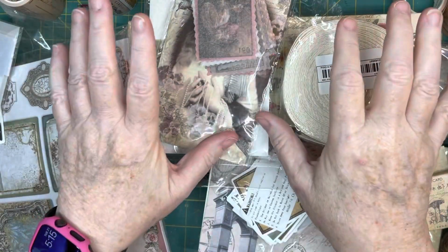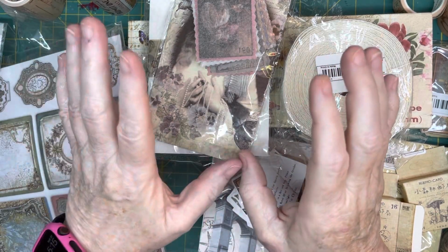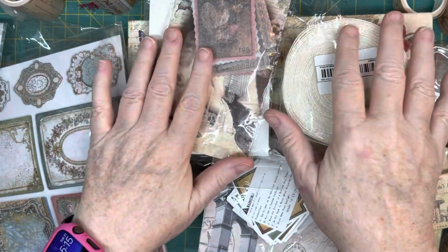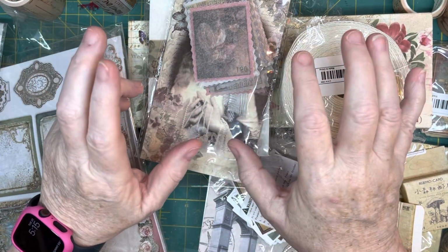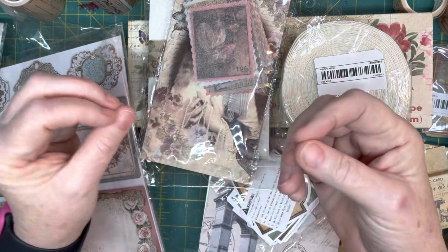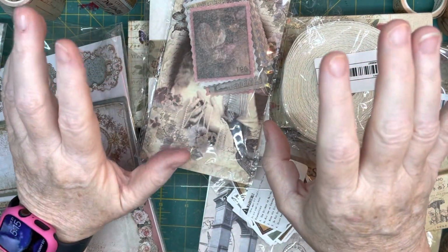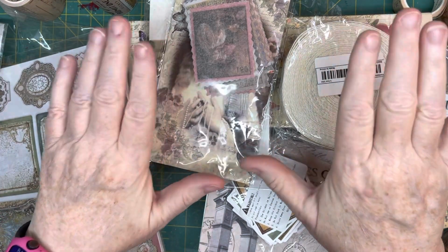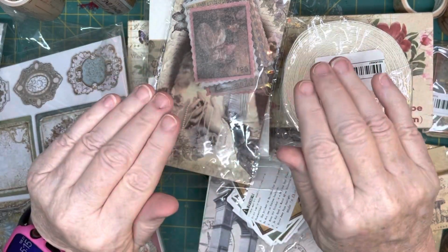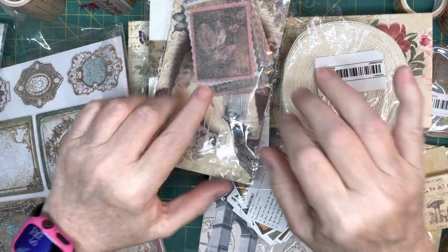One quick note before we go any further: if you order from Temu, because most of this stuff is coming from overseas, it takes about 10 days from the time you order to get it. But here's the good thing. If for some reason they think it's going to be a little late, they'll credit your account, or sometimes they stick in special gifts with your order. In my case, they credited my account $5. So I'm already $5 to the good. Also, this is free shipping, folks. You don't pay a dime for shipping. So even though you have to wait about 10 days to get it, it's worth the wait. Okay, and I'm going to show you more.